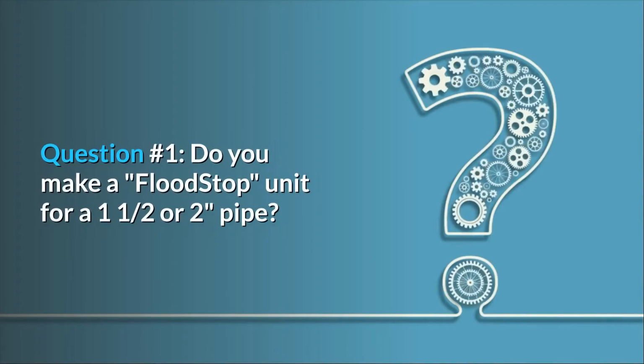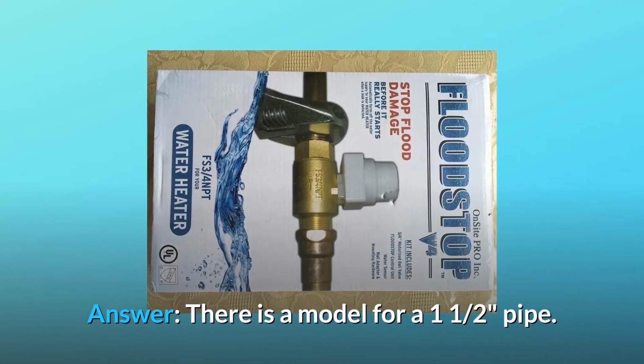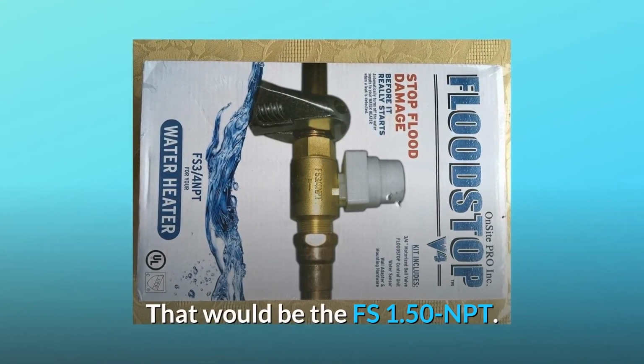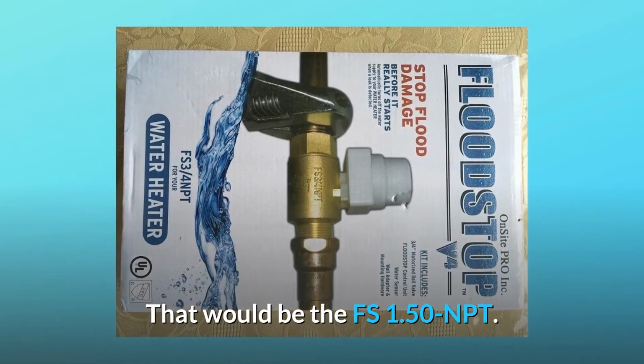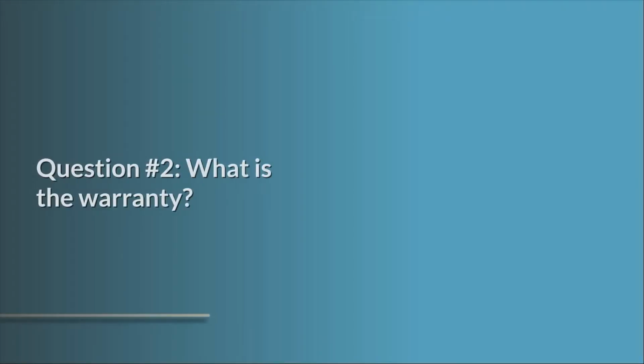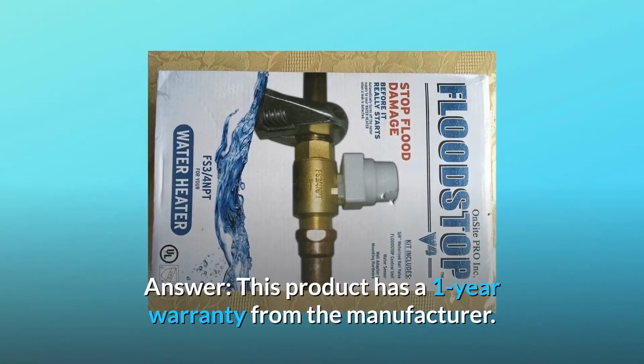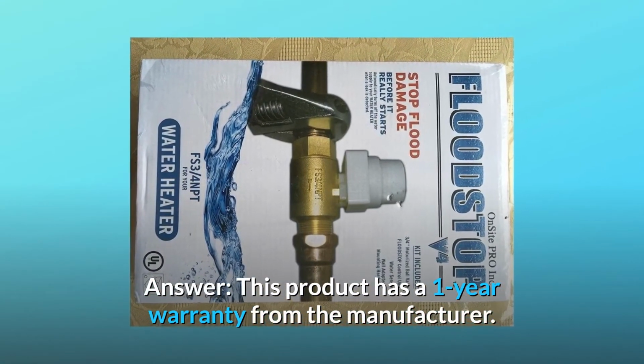Question number 1. Do you make a FloodStop unit for a 1.5 or 2 pipe? Answer. There is a model for a 1.5 pipe. That would be the FS 1.50 NPT. FloodStop does not make a 2 inch valve. Question number 2. What is the warranty? Answer. This product has a 1-year warranty from the manufacturer.